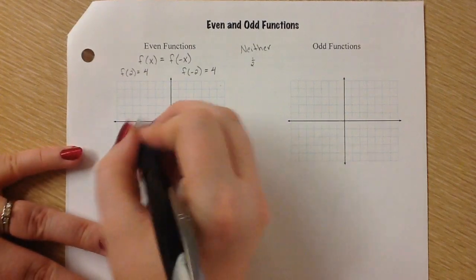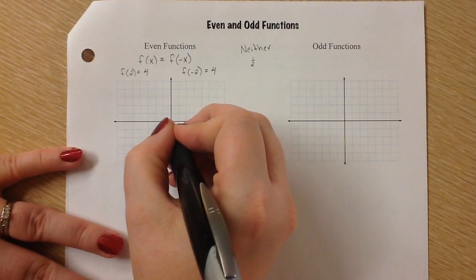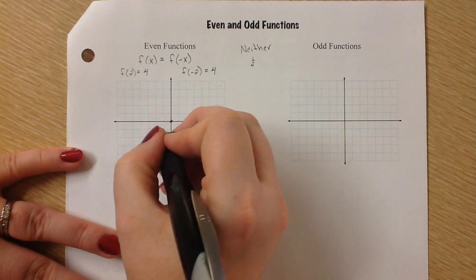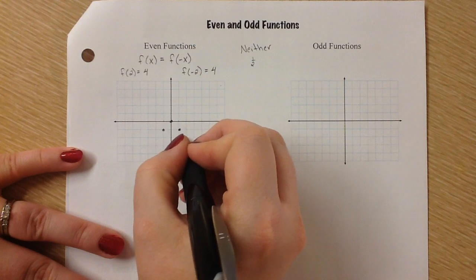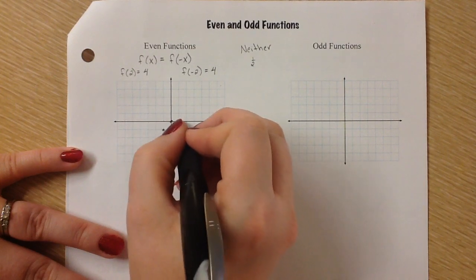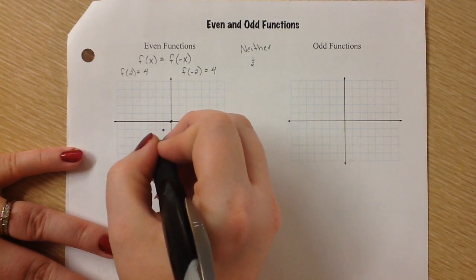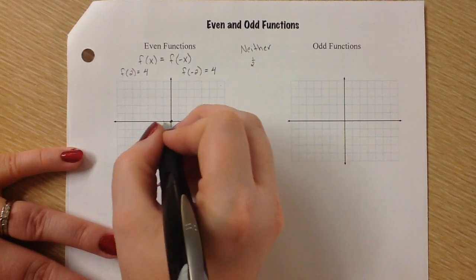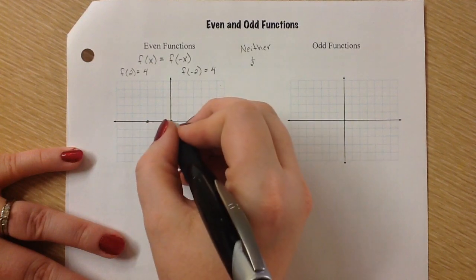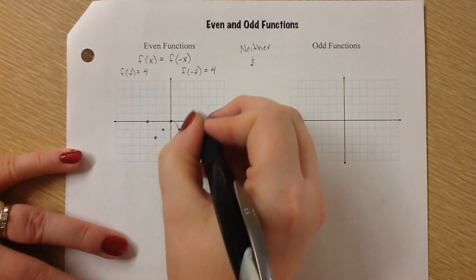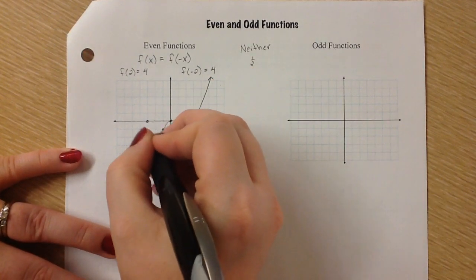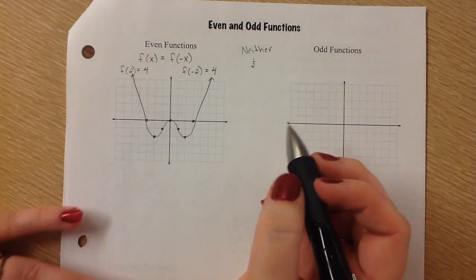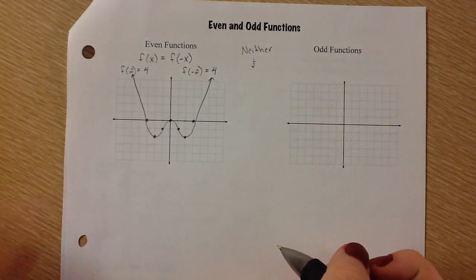So for example, here I have a function. Let's say I put in a 0, I get out a 0. When I put in a 1, I get out a negative 1. When I put in a negative 1, I get out a negative 1. When I put in a 2, I get out a negative 2, and when I put in a negative 2, I get out a negative 2. When I put in a 3, I get out a 0, and a negative 3 also gives a 0. So basically, what an even function will do is, regardless of whether I put in a positive or a negative, I'll get out the same thing.